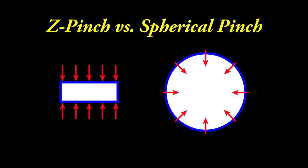The second field of study evolved at Sandia National Laboratory. They developed a famous fusion device called the Z-pinch. The Z-pinch gets its name from its geometry. In my designs, the plasma is compressed spherically in all directions, X, Y, and Z. If you like, you can think of my fusion power plant designs as spherical pinches or XYZ pinches. In a Z-pinch, they try to compress the plasma in just one direction, in the Z-coordinate. Essentially, this is a cylindrical geometry.